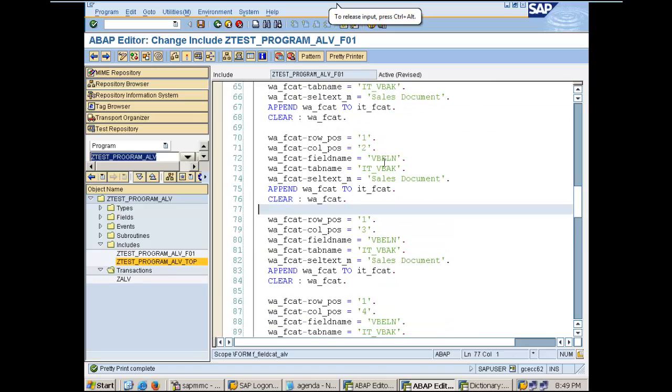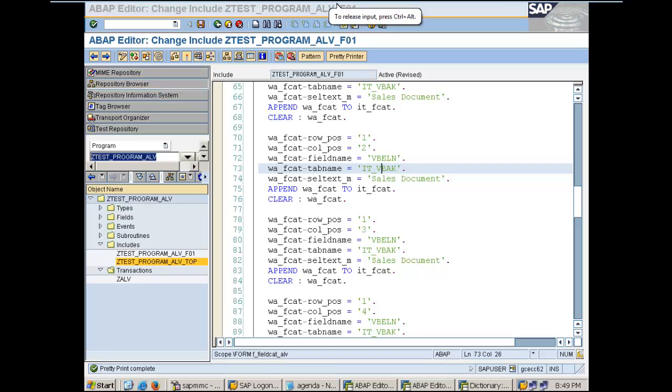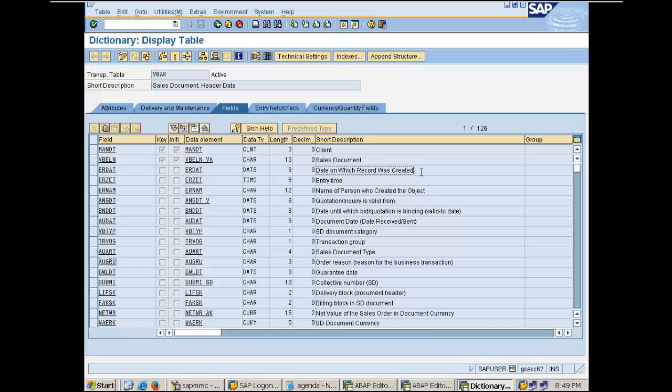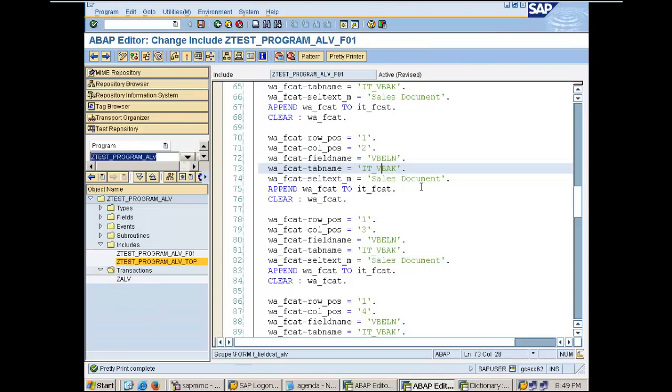Okay, then I'll go and copy the field names.